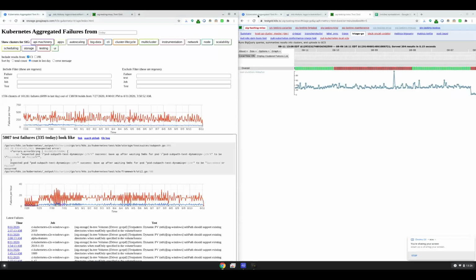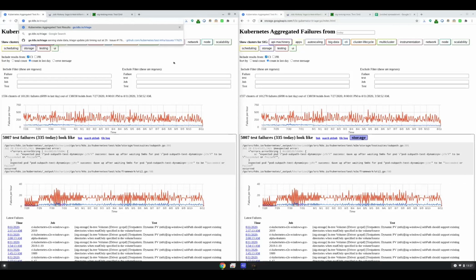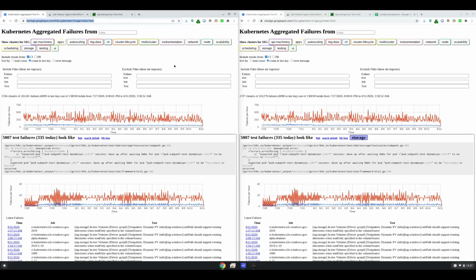Okay. So I presented a few months ago regarding rewriting triage in Go. Because this is meant to be an in-place port, like a drop-in replacement, the best outcome is that you can't tell the difference between them. On the left-hand side, you can see Python triage, currently running at its regular link, go.k8s.io/triage. On the right-hand side, it's the same URL, but instead of triage, it's triage go. We should be porting this over so it lives under triage by end of day today.